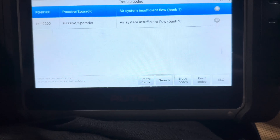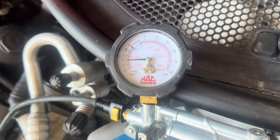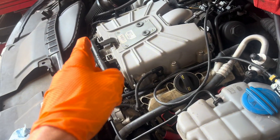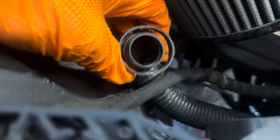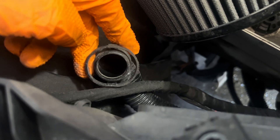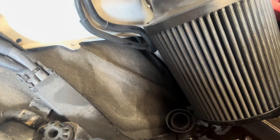We got the vacuum tester hooked up to the solenoid — one side should hold vacuum, the other side should not. We activated it and it opens up like it should, so we know that solenoid is good. Moving on to the secondary air pump, one thing I noticed is that the secondary air injection pump inlet is open — usually it connects to the air box, but since this has an aftermarket cold air intake, there's nowhere for it to plug in. There's just a mini filter over it. I hope it didn't suck in debris and clog anything in that tract, but I think that's unlikely.